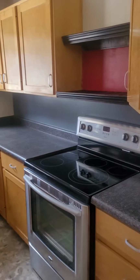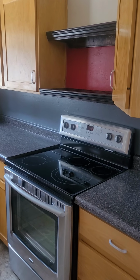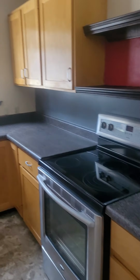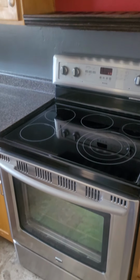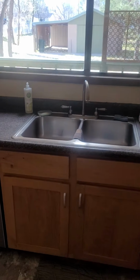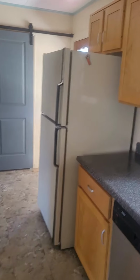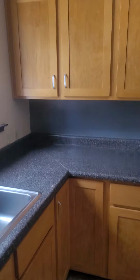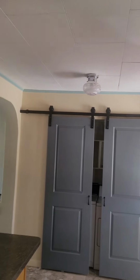Not a bad kitchen. Obviously, it's new relative to the home. I mean, the home is a 1950, so the kitchen was probably redone, I would ballpark it, in the early 2000s, looking at the cabinetry. The stove is pretty nice, you know, for one of these older homes. Dishwasher in pretty good shape. The fridge is old. It's putting off a good hum. But if you just blew this wall out, you can make like a bar countertop there. Of course, it all depends on what kind of money you want to spend. You can do anything if you throw enough money at a problem.